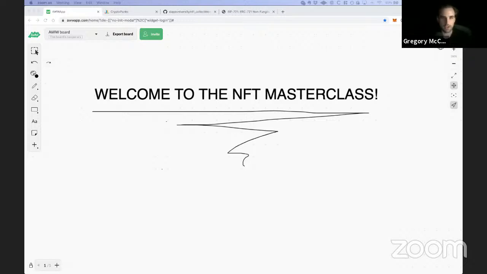This is all super cutting edge technology that's trending right now. We're seeing NFTs make a resurgence. Of course, they hit a big boom at the beginning of this year, but they're making a big comeback. And I've had a lot of people ask me about this, how to create your own crypto collectible, how to actually get inside of this, and that's exactly what I'm going to show you how to do tonight.